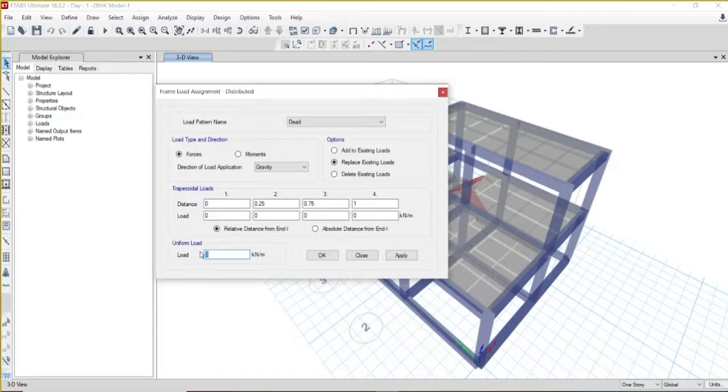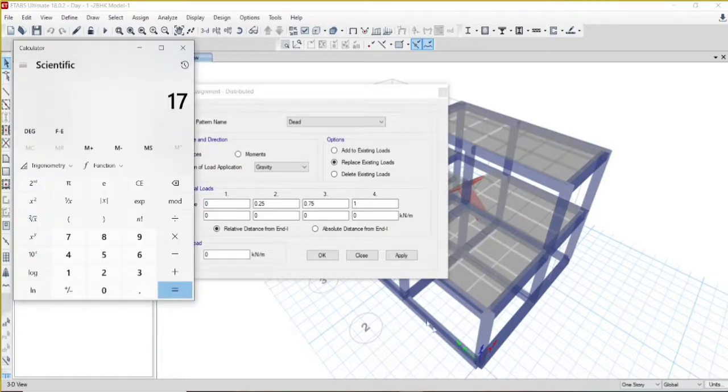So how to calculate the brick quantity? Let us calculate now. Brick will be having a self weight of 17 kilonewton. What will be the length? We have a total length of 3.8 meter at one side and 4 meter at the other side. So let us consider 1 meter multiplied by 1 into the height. The height of the floor is 3 meter, hence we will be multiplying into 3. What will be the thickness of the wall? It will be 230 mm, that is 0.23 m. If we multiply here, we will be getting 11.73. This is our dead weight.